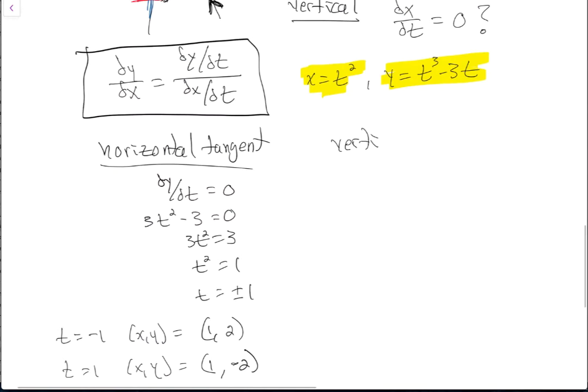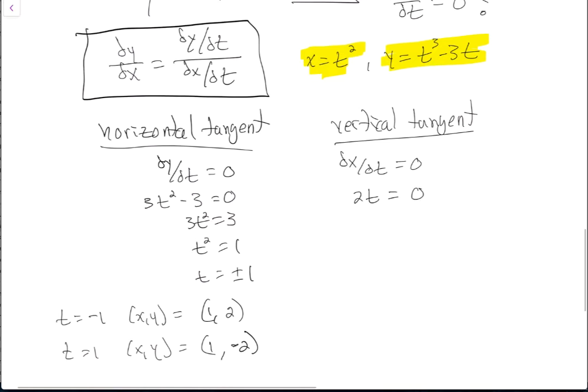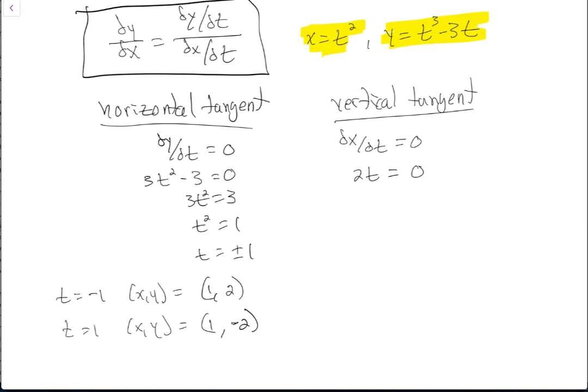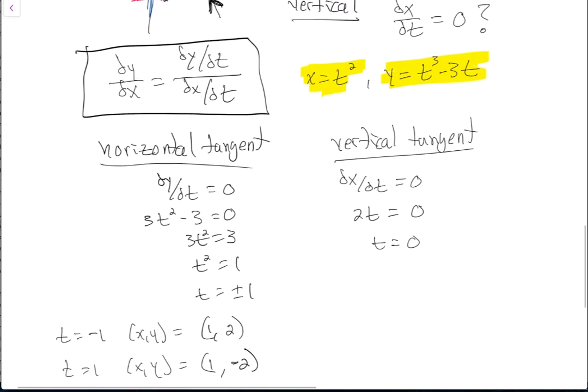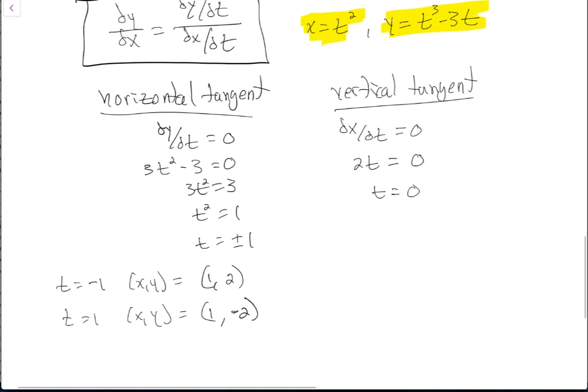And again, the vertical tangent is going to come where my slope is undefined. So we're looking at where my denominator dx/dt is 0. So for this example, dx/dt would be 2t, right? Again, looking at yellow up there, x is t squared, so dx/dt is 2t, and that's just going to give me t equals 0. So again, if I come back up to my graph, t equals 0 corresponds to that point at the origin. So what's the ordered pair? So the point (x, y) is going to be, if t is 0, x is 0, and y is 0, right? Which was at that origin.